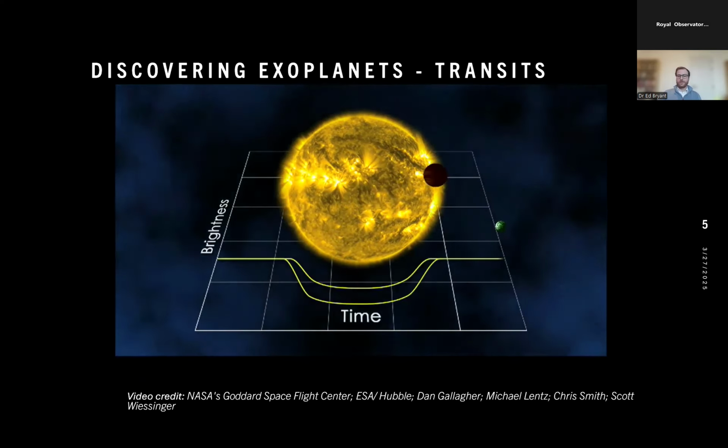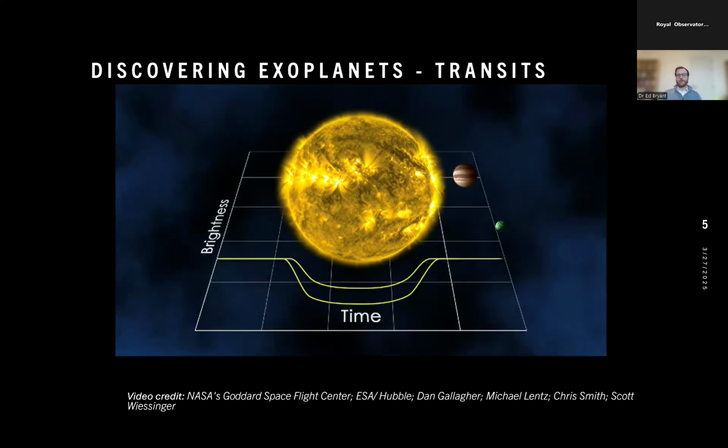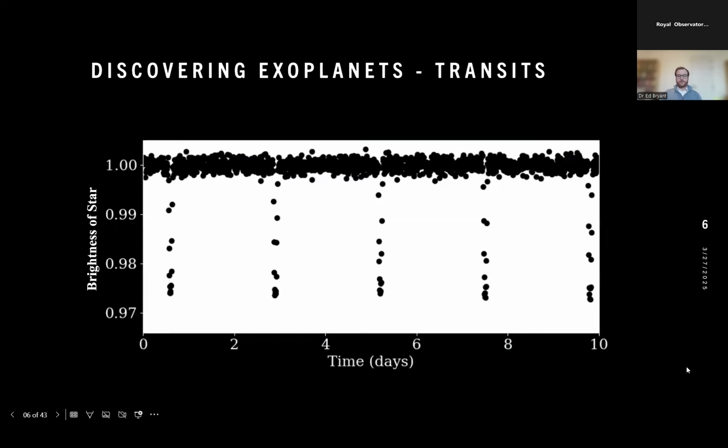It blocks out more light. And so if we use our telescopes to measure how bright a star looks, and we get these brightness measurements over a period of weeks or months, what we may see is some repeated dimming events. So if I'm now showing you what this looks like in terms of the data, if we have the brightness of a star against time, you see these periodic dimming events going on as the planet passes in front of the star, as it blocks out some of the light.